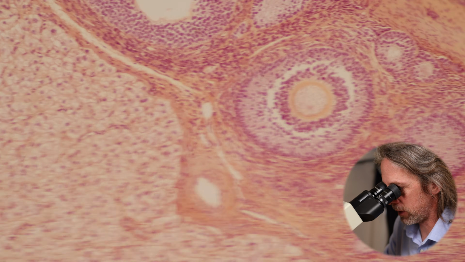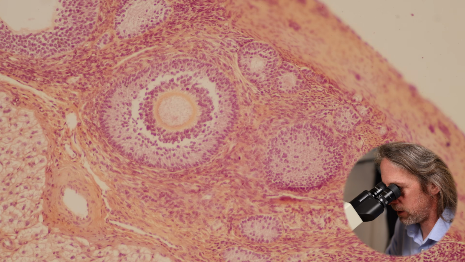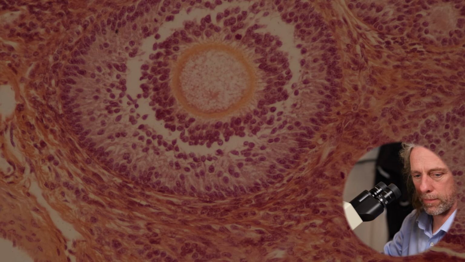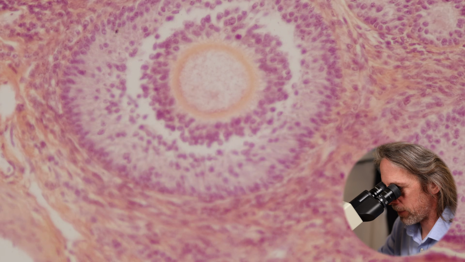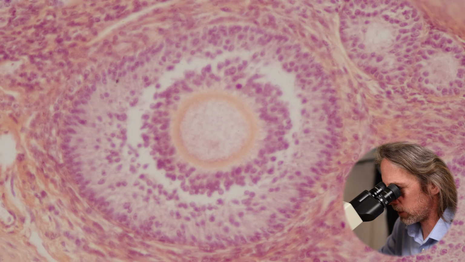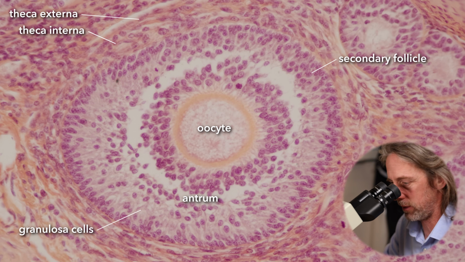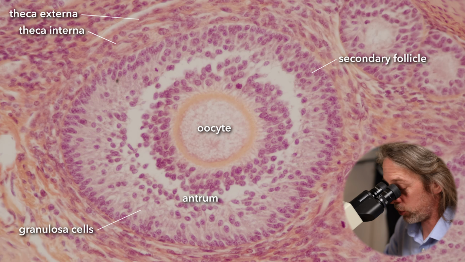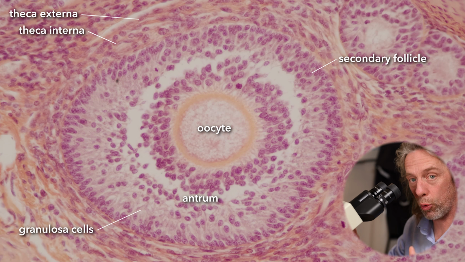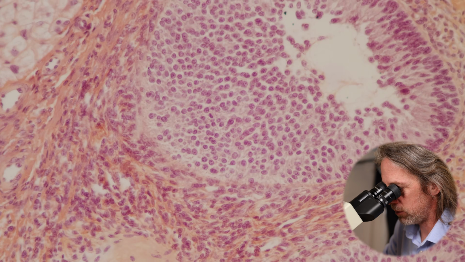And there we go. Oh, this is great. See, that's quite nice, isn't it? There's now a space in there. So we've got that primary oocyte in the middle, which is getting bigger and bigger. We've got that space forming around it in between the granulosa cells. We've got the theca interna and the theca externa around it. That's our secondary follicle, and it's almost there. It's almost ready, but it needs to become a Graafian follicle or a mature follicle.